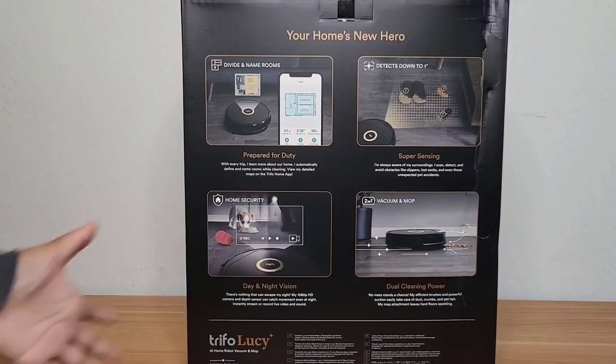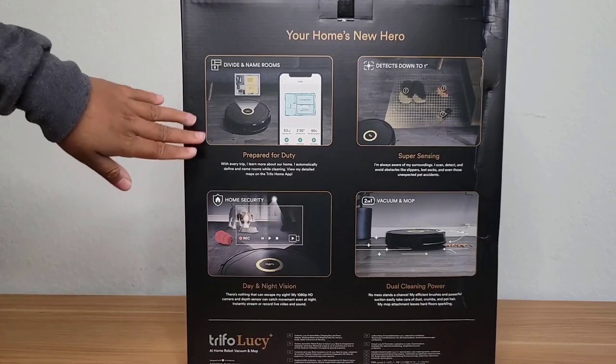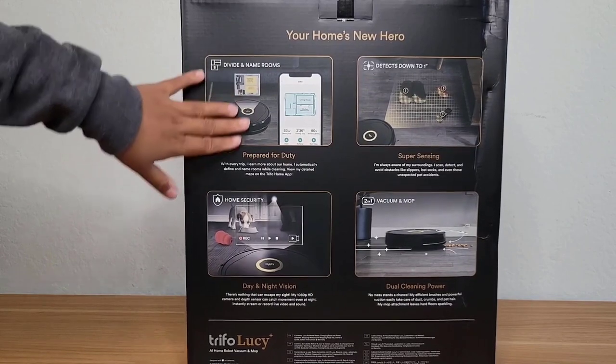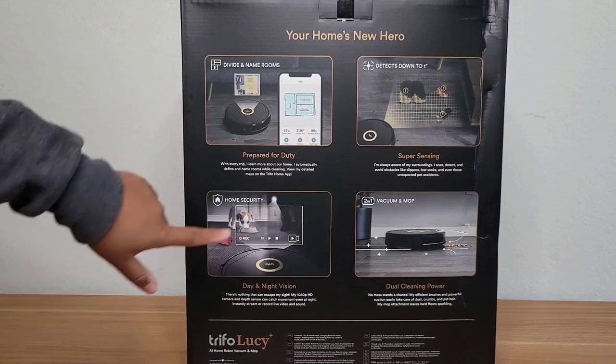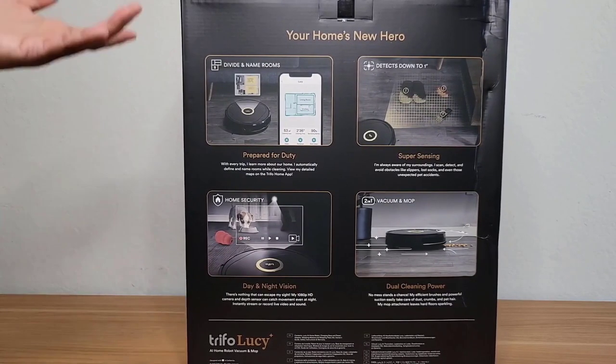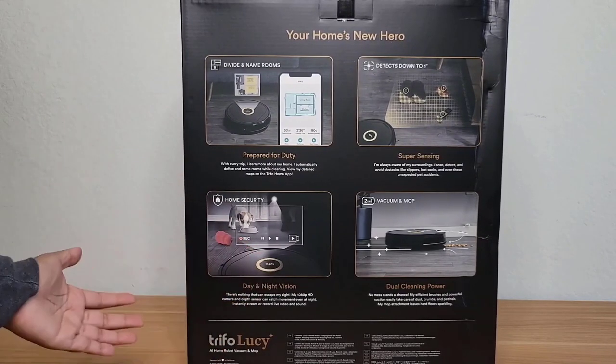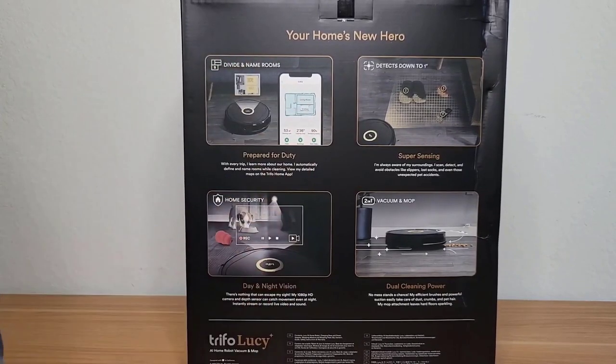They list some quick features such as room naming, where you can divide your space up into rooms and block it off. It acts as a home security system, so when your vacuum cleaner is working, you can use it as a camera in case of pets that are in the way, if you want to watch out for them, or if there's any sort of person breaking into your house, this can also act as a security camera. It is a 2-in-1 vacuum and mop.